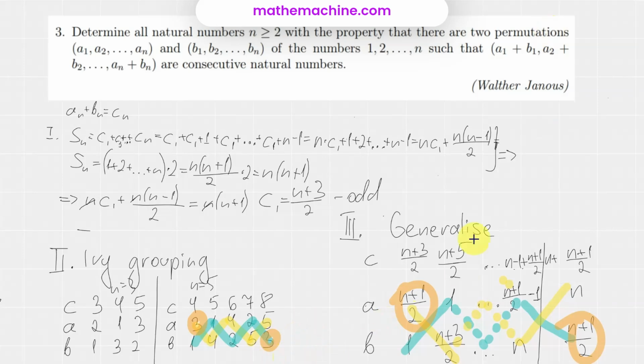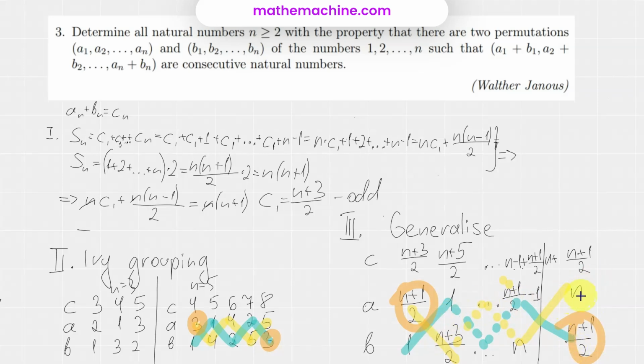Okay, so let us now generalize what we have here. We have various C's: n plus 3 over 2 is the smallest one, C1. The next one, C1 plus 1, is n plus 5 over 2, and so on. The last is n plus n plus 1 over 2. The previous one is this. And then again we start putting A in a yellow chainsaw: n, some number skipped, n plus 3 over 2, n plus 1 over 2, and this n plus 1 over 2, the brown one, goes to B, it becomes the number of the blue chainsaw that we pulled compulsorily.